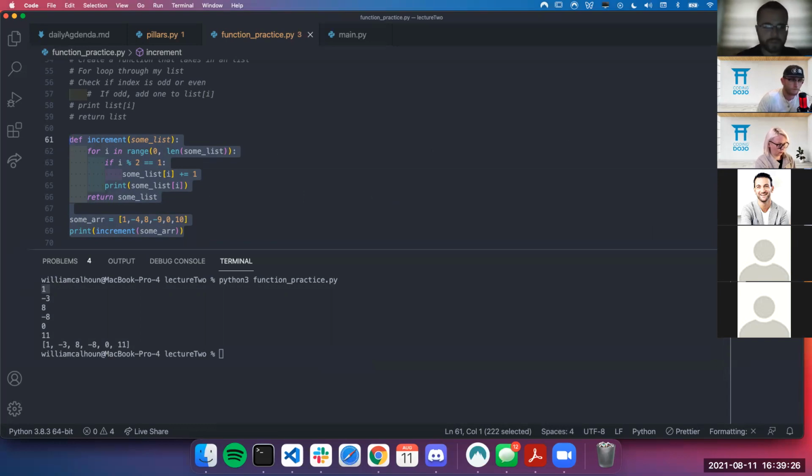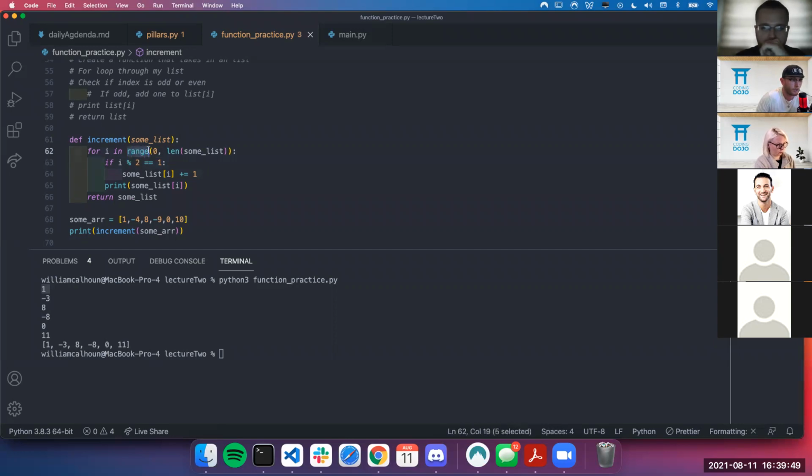Okay, so one quick question. The first if statement you created with the modulo, I'm pretty sure that's what it's called, right? So is the length of some list what makes it divide the index and not the actual numbers in the array? Yeah, because I'm doing length of some list, or particularly because I'm doing range.